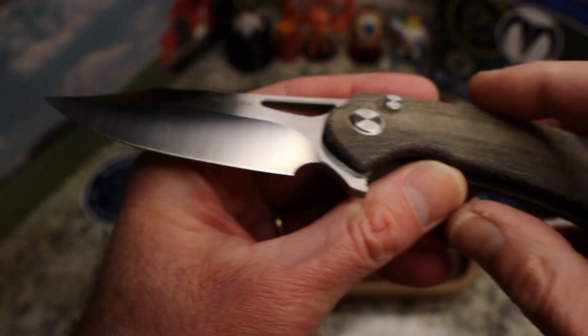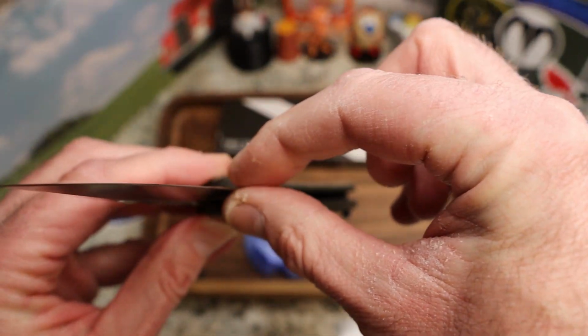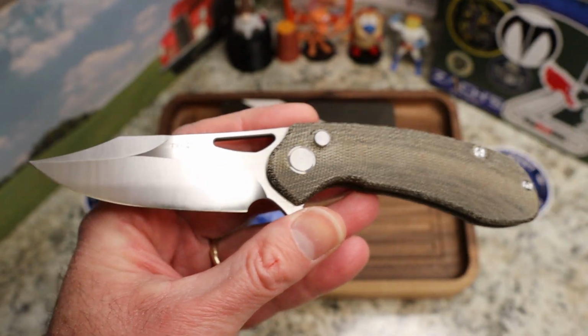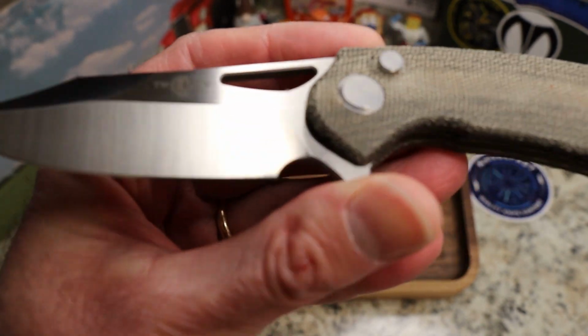Beautiful, beautiful. I mean, just look at that blade, guys. And it is a hollow grind there. I'll double check on the paperwork, but it sure looks like a hollow grind. Let's see. Doesn't tell me, but I believe it's a hollow grind. It is running on bearings. It is a button lock.